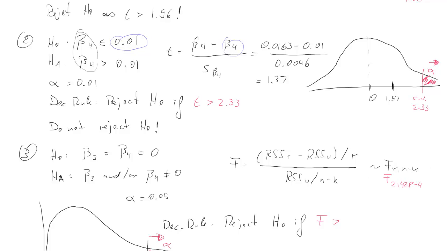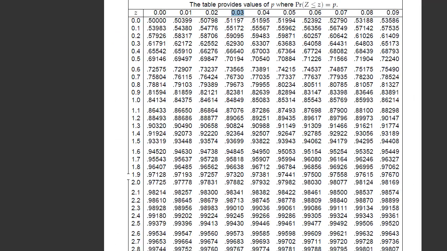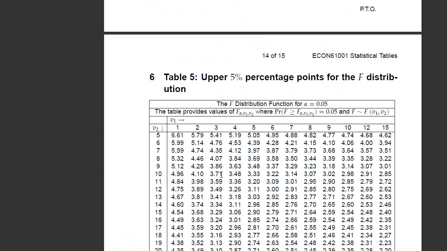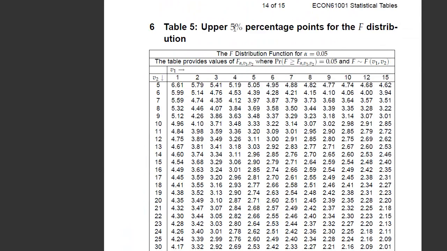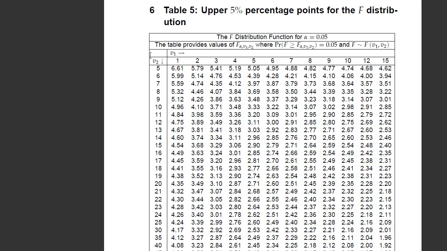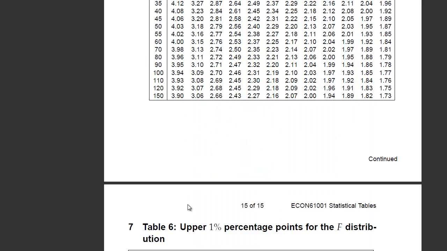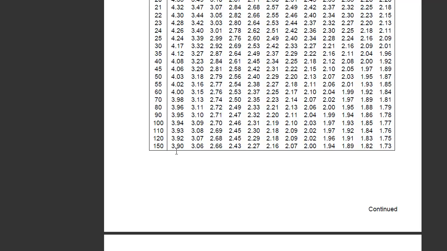So let's go to the F distribution table. That's chi-squared; F, that's for 5%. We want degrees of freedom 2, the number of restrictions, so we are looking at the second column. And 428: well, the maximum value here is 150, so we use that.